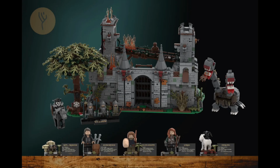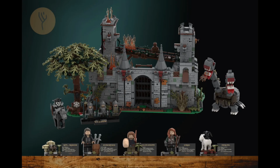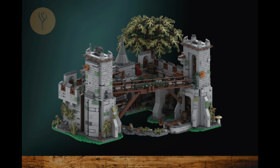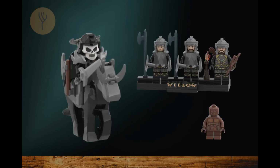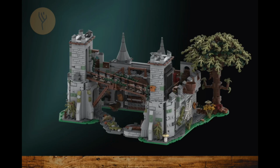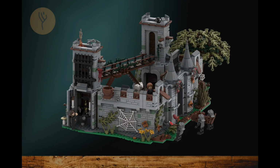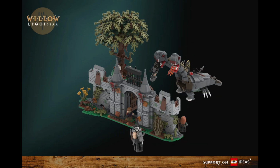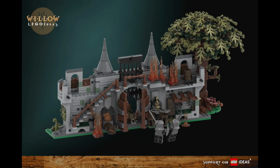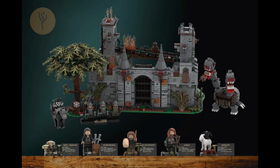Next up in LEGO Ideas news, there were a whopping 4 projects to hit 10,000 supporters on the platform this week. First, we've got Willow Battle of Tirazleen. This build comes straight out of the movie Willow from 1988. This castle build looks really great, especially the main castle wall with its main gate. But as you'd expect, there's also interior detail and a nice bridge section. And you gotta love the two-headed monster. And the designer's clearly a fan with all the characters they put in. This set'll appeal to fans of the original movie, the new Disney Plus series, and castle fans in general, so I'm curious how it'll do.